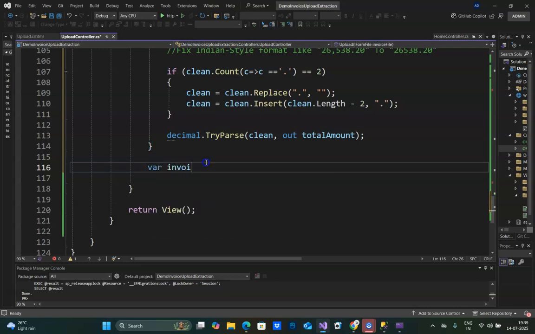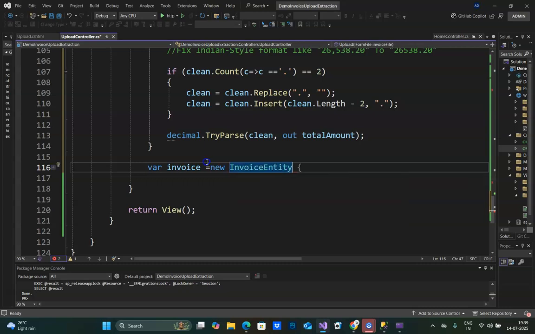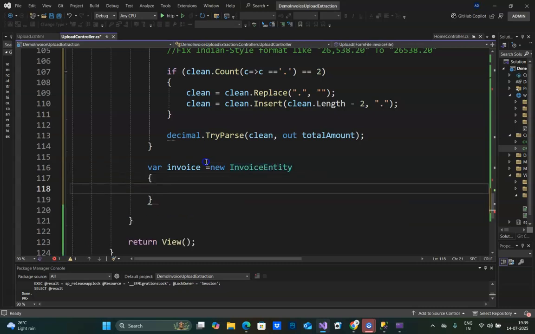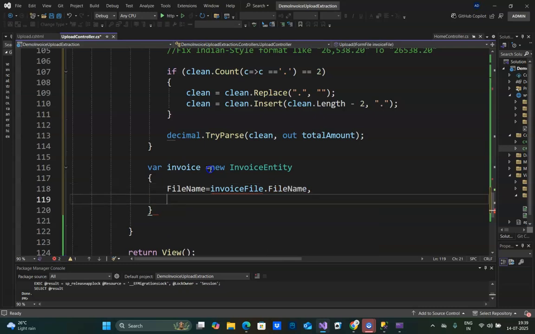I'm going to say var invoice is a new invoice entity, and this will be file name. This will be my invoice file dot file name.